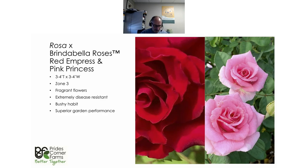I'm the person in charge of our rose program around here, so I have a tendency to have to go out and walk a lot of roses, especially during the spring months. And so I was walking through this one covered house. We do keep our roses covered for quite a while to prevent them from being damaged by, especially, the kind of weather we had this early spring. So I'm walking the house, and I'm up at one end of the house, and there's this incredible scent in this house. I'm saying, man, what is that scent?